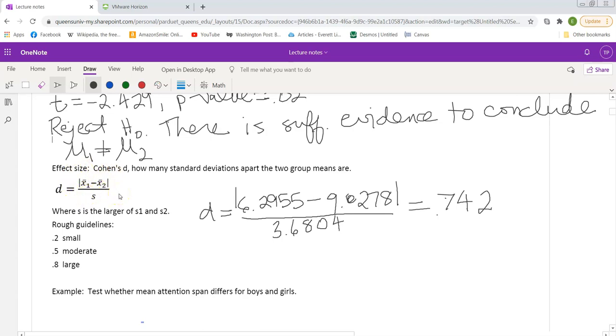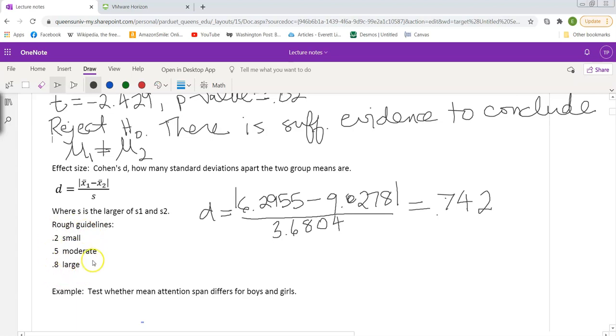We want to be cautious, conservative, and when I say conservative, it's in the sense of not wanting to overstate our conclusions. We'd rather be on the cautious side when making our claims. So the reason we pick the larger of the two is so that if we've got two possible values to choose from, we pick the smaller effect size.